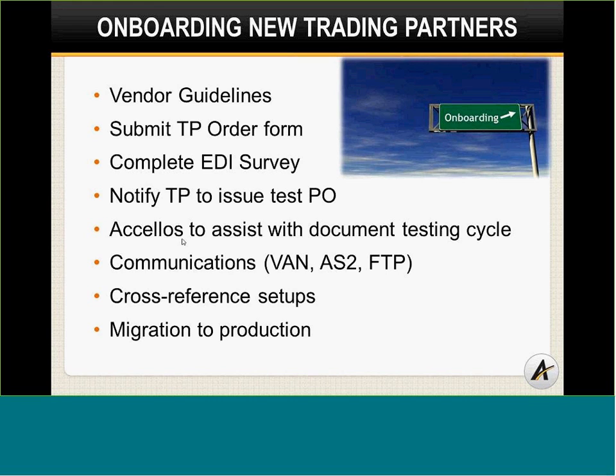This is pretty common if your business is growing, if you're moving into new product categories, that type of stuff. If you're being asked to be on a dropship vendor program such as Target.com or Costco.com, you have to set up a new trading partner relationship. And there's a rhythm that you would want to go through to do that. So the first step in that process generally is to request the vendor guidelines for that particular retailer or trading partner if it's not a retailer.